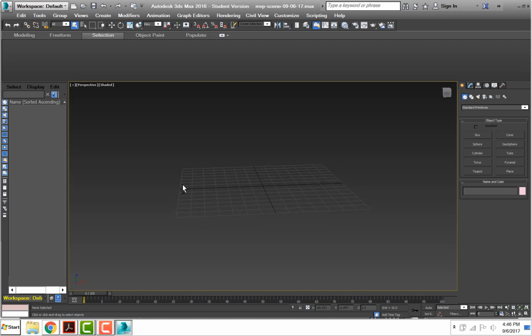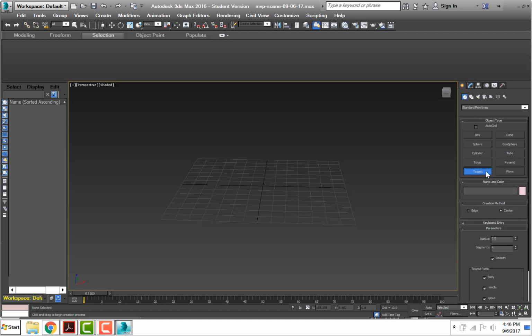So you see, I'm sort of toggling around the screen by holding down my middle scroll wheel and pressing Alt. Let me just insert a teapot or some geometry in here to give you a better idea of how this is working and how things are working spatially in the program.